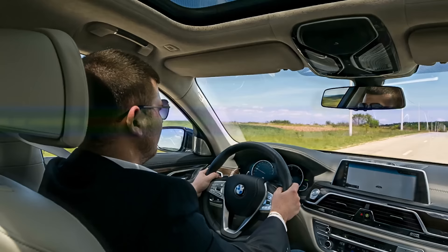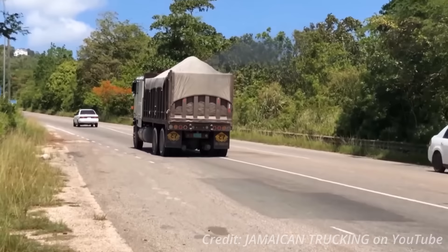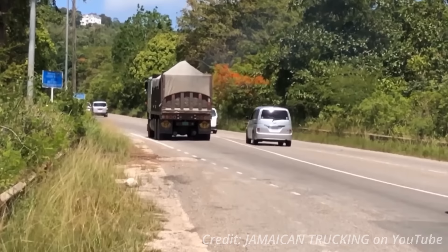However, the same cannot be said vice versa, as many Jamaican car drivers are either unaware or oblivious to the size of trucks and their limitations. Since two-lane roads are so common in the country, people frequently overtake trucks, often in a somewhat dangerous manner as proper space is not given to the drivers. Whether this stems from the way people are taught to drive or is a symptom of the two-lane infrastructure, it is dangerous nonetheless and something truck drivers have to watch out for.